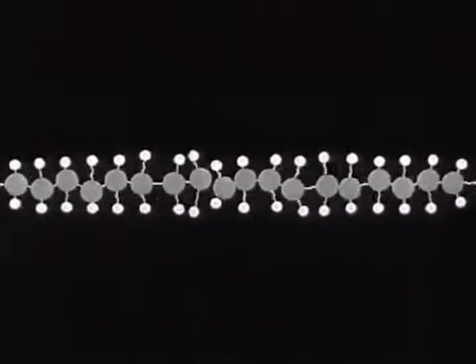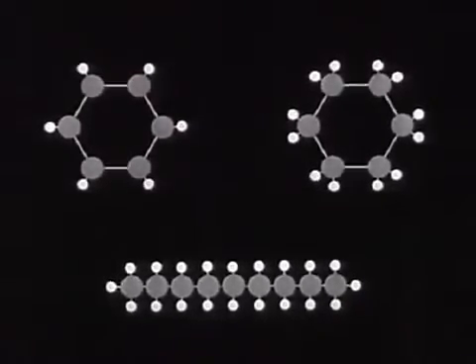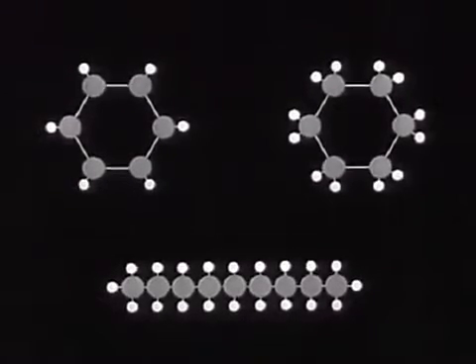If we could see one of those molecules, it would look something like this. The hotter the molecule gets, the faster it wiggles, until finally it wiggles so fast it flies apart. The pieces shoot around at great speeds. They eventually find partners and form new and smaller molecules. These smaller molecules are no longer gas oil, but are gasoline of high-powered, knockless quality.